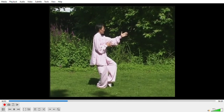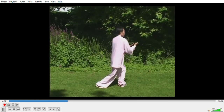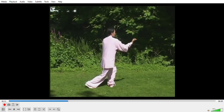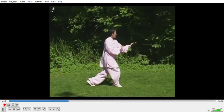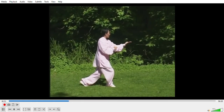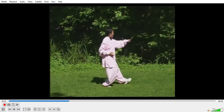Movement twelve, 搬拦捶. One, left foot steps out, while left hand brushes back towards the stomach. Right palm is facing up, extend forward. Two, right foot makes a step forward, while turning the left palm up and extending forward, withdrawing the right palm.